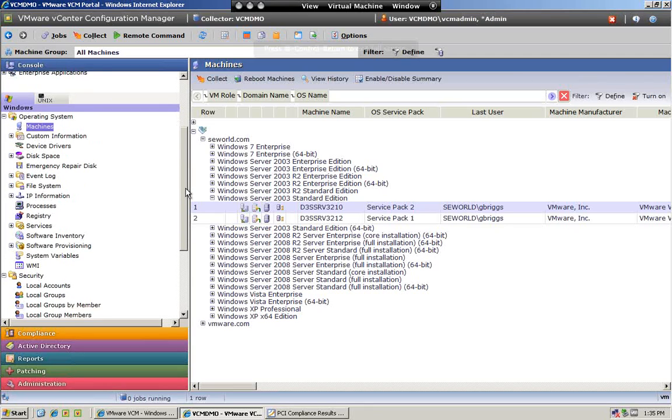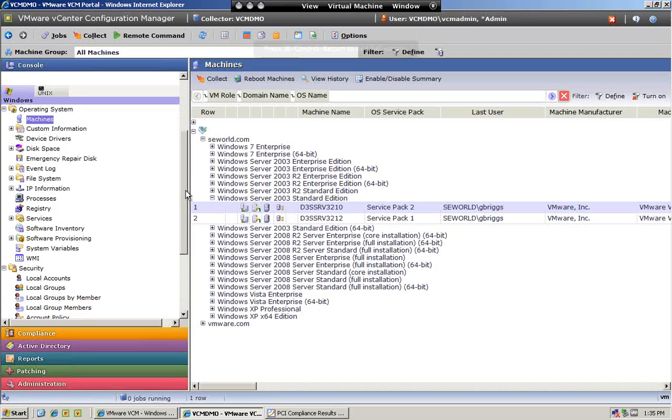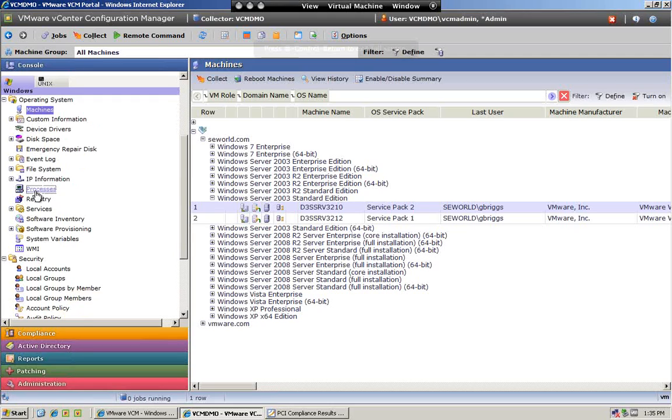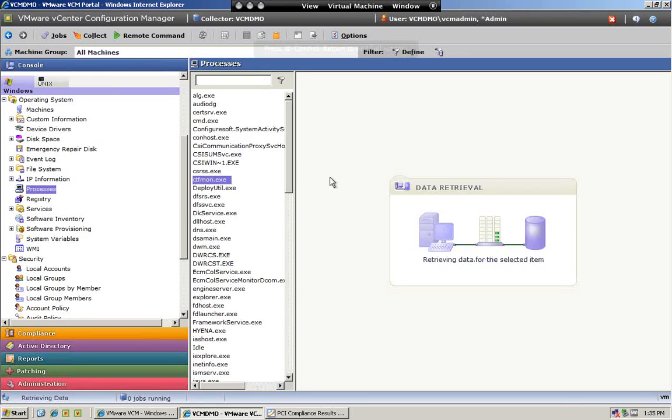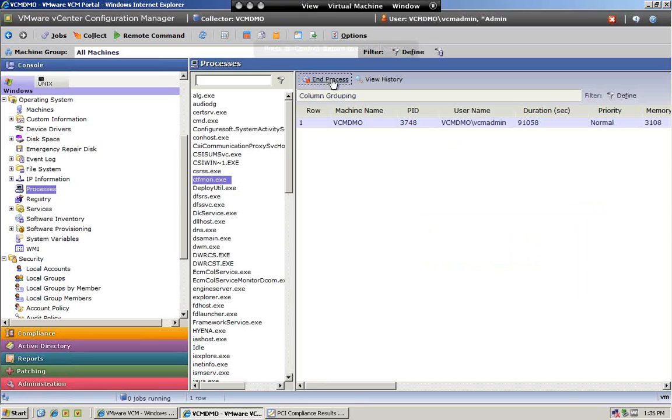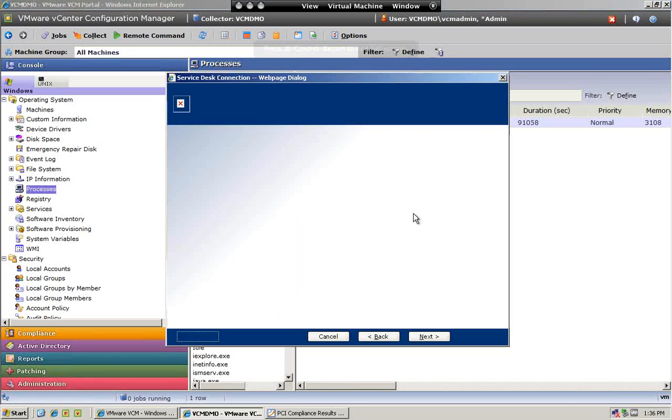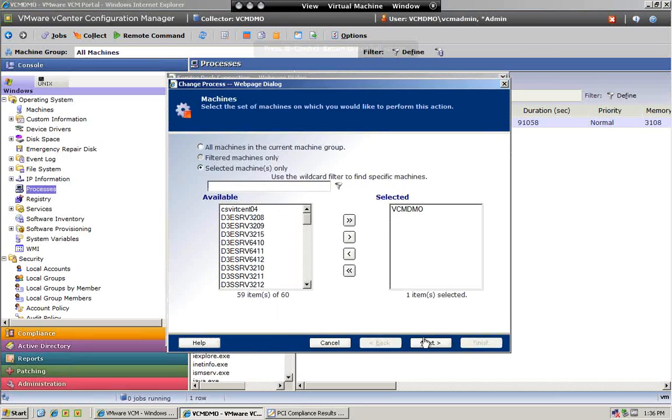You'll notice we do collect processes, so understanding that one-to-many relationship. So here's the CTF mon. Where is it running? Do I want to end that process? Again, we start talking now about the remediation capabilities of VCM. So I notice that this process may not be authorized to run. I could end the process right now or at a scheduled interval, and then VCM will actually go out and kill it.